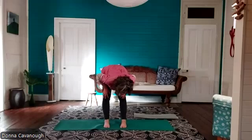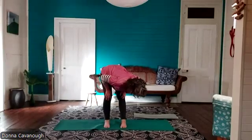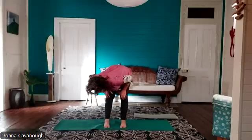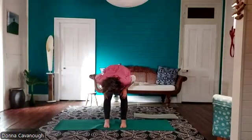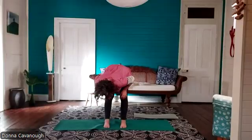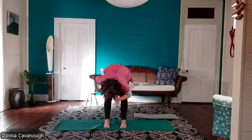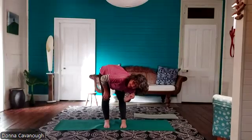Good. Now, we're going to sway the torso from side to side. Now, as you do that, you'll see one leg stretches. If I sway left, the left leg stretches. I sway right, right leg stretches. Now, if you're still looking forward, just check into the back of the neck. We want to avoid that squashing feeling in the back of the neck.